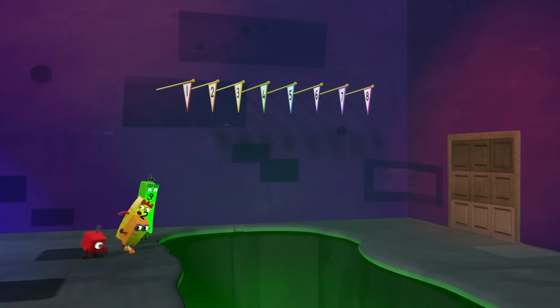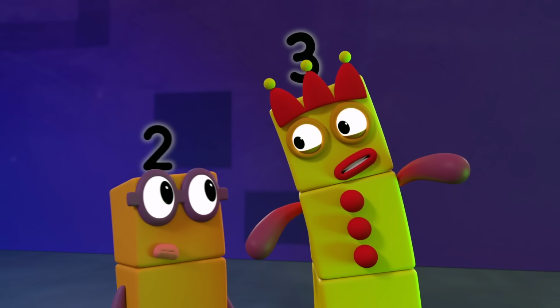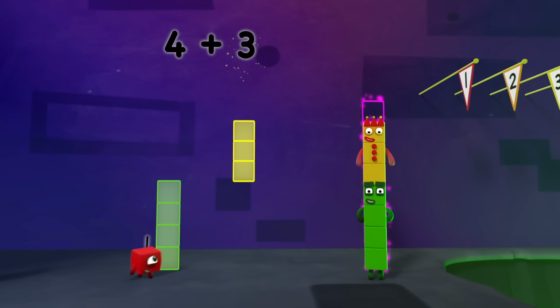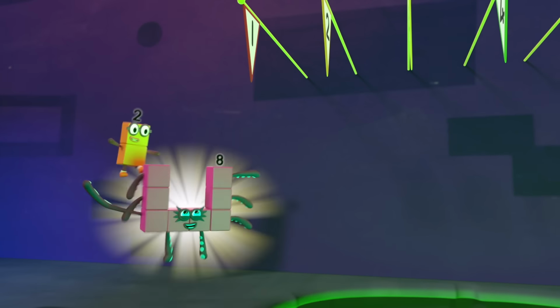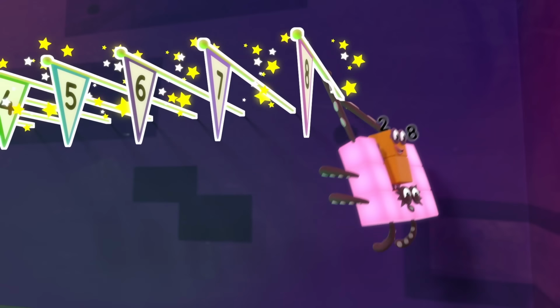We're stuck. No, we're not. We could swing from the flagpoles. We need someone with very long arms to stretch that high. Eight. How do we get eight? Four plus three plus one equals eight. Octoblock swing. One, two, three, four, five, six, seven, eight. Swing!